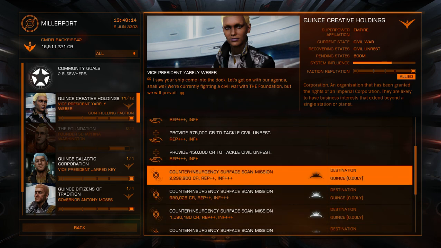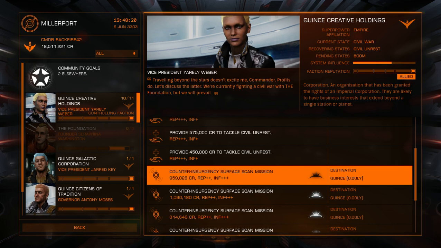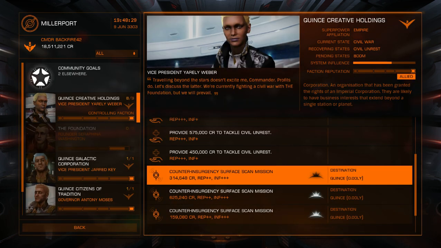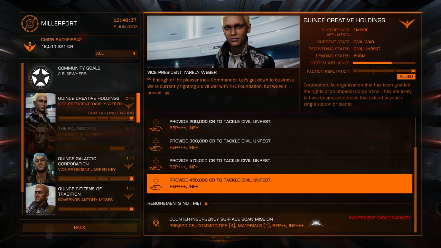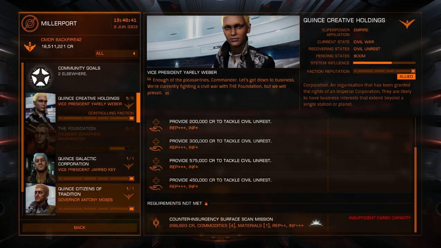So basically, you just take it because, look, 2.2 mil right here. Boom. Just accept it. 959,000. That's a lot. Now these all add up. 1 mil, 1.09 mil. 314,000. 625,000. 159,000. Okay, that's 299,000. I might have something in my cargo bay somewhere.